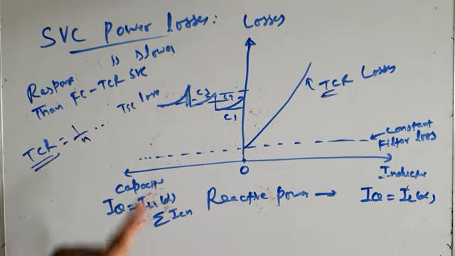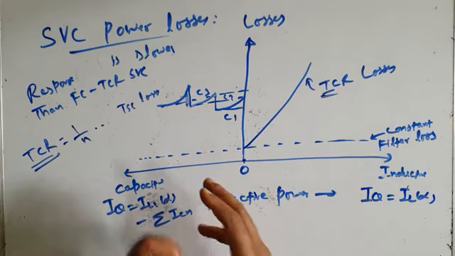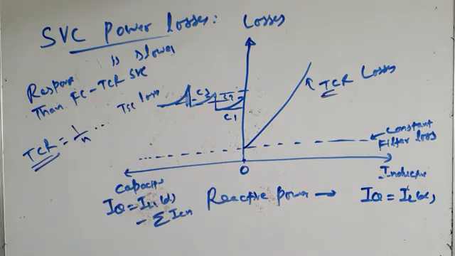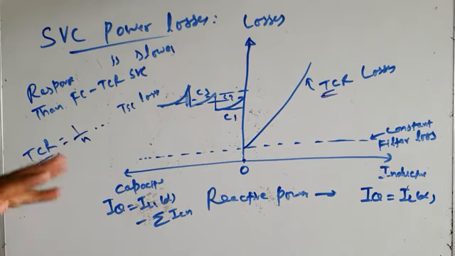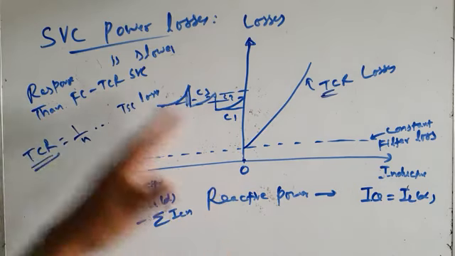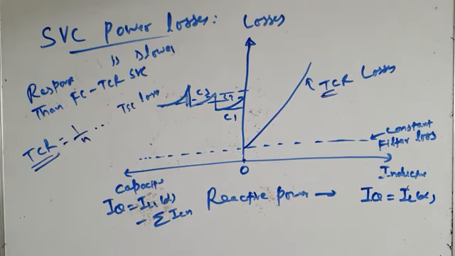Whereas in the third type of SVC, which is TSC TCR SVC, whenever wide disturbances take place, our controller will switch off all the TSC branches. It will take TSC branches out of the circuit. So therefore, there are no chances of resonances during wide disturbances. So among the 3 types of SVCs, TSC TCR SVC, the third type, which we have been discussing over the last 2 lectures, is the most preferred type of SVC. So that is all about thyristor-based shunt compensator.